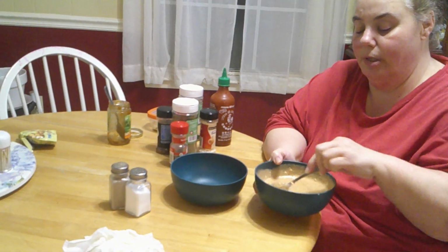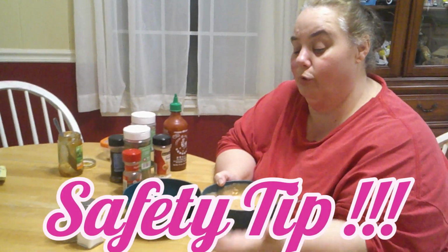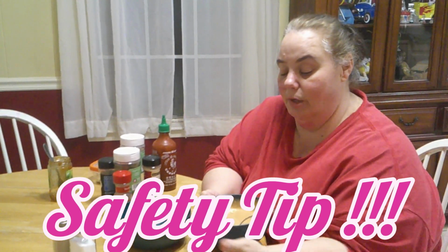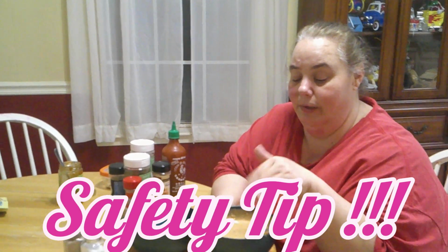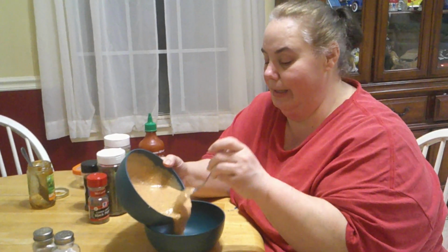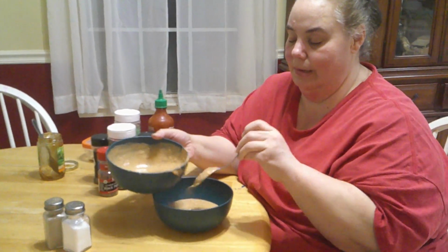Okay, and as I said, you're going to want to separate this in two bowls. Yes, you're going to use some of it now on your chicken, and then use some more later on your chicken. But for safety purposes, you need to split it in two bowls, because you're going to be dabbing your brush in this sauce and putting it on raw chicken. Later, when your chicken's through cooking and you put more sauce on it, you don't want to use the brush you've been using on your raw chicken on your cooked chicken. That is not good. Trust me, you do not want salmonella or food poisoning. That is not your friend.